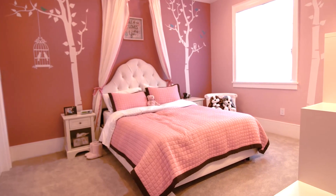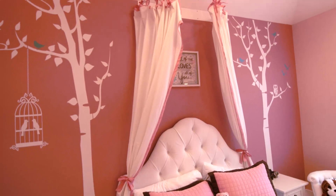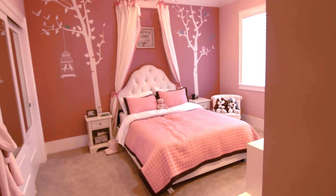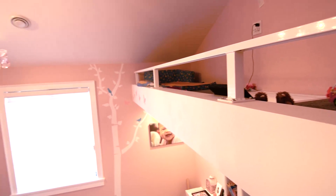What we've got here is my youngest daughter's room. She loves paint, as you can see, so we created something very special for her — wall decals, a whole theme. What would be really cool to see is the loft we created here. It's a secret little space for her. You know how kids love secret spaces. She goes up there a lot, plays with toys, and she can actually have friends sleep over there.